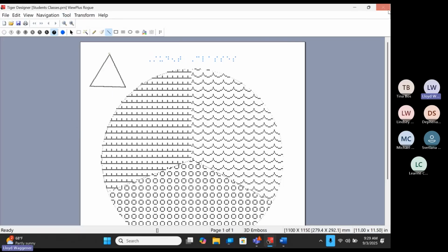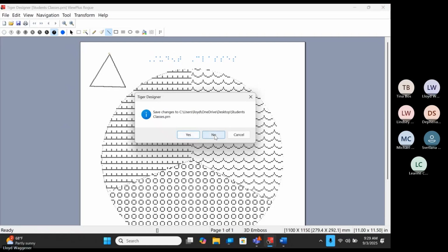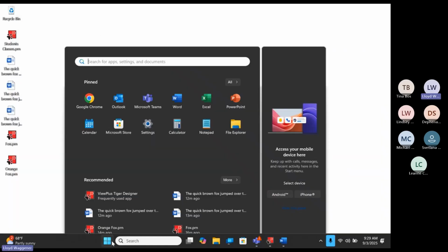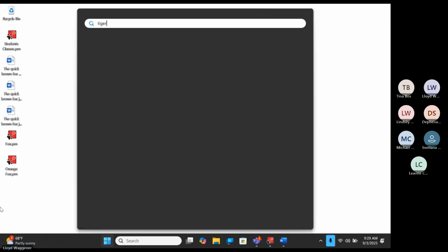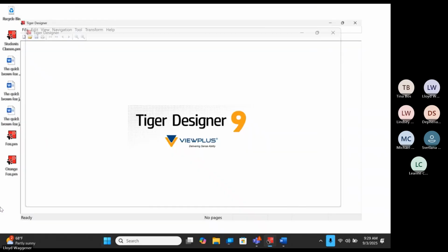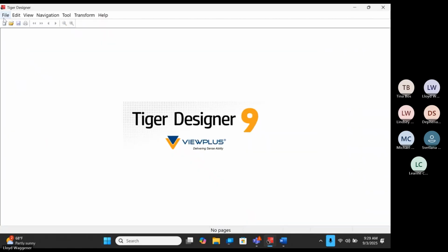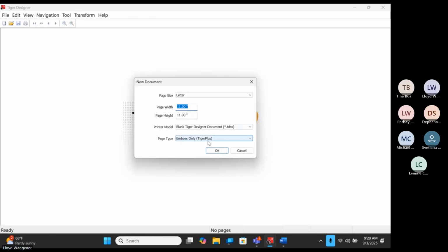We need to switch this over to a different file. Now open up a new Tiger Designer. File, new. So if you want to do shapes, you have to do the TSX instead of a PRN. And we're going to do the Tiger Plus.